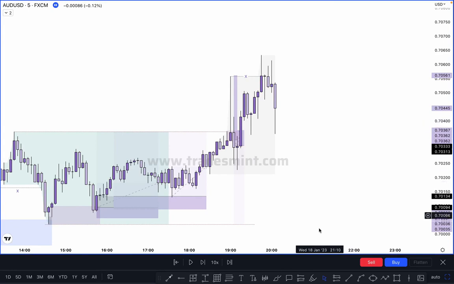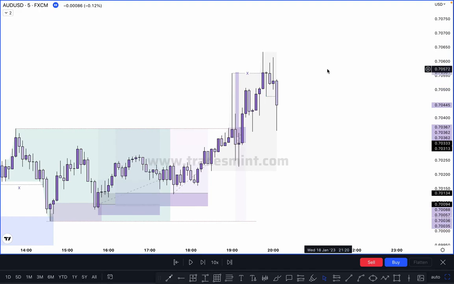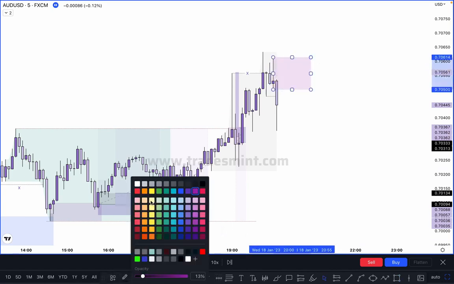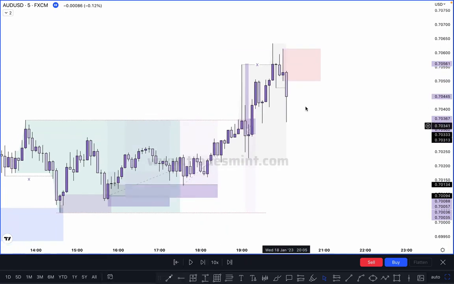Now you can see here the candle closed below it, which is a strong indication that the market is actually looking to sell. In this case, where should you sell? So where is our proper imbalance and which candle took out the liquidity? Right now you can see this is our last buying candle before the sell, which is actually here, right? So this one is our supply zone and price tapped here, and then what happened here? The market mitigated this order block and definitely you can sell here.